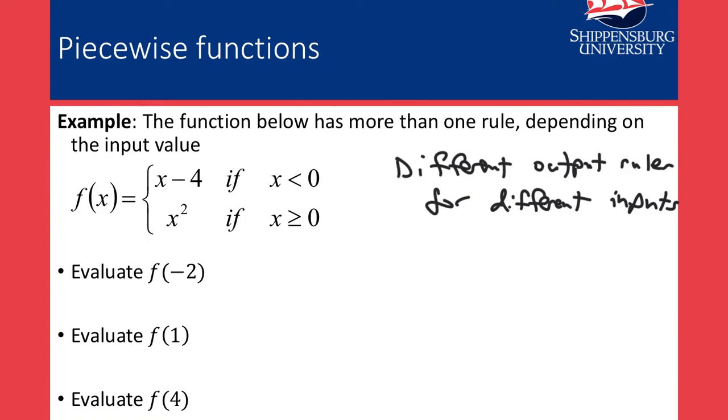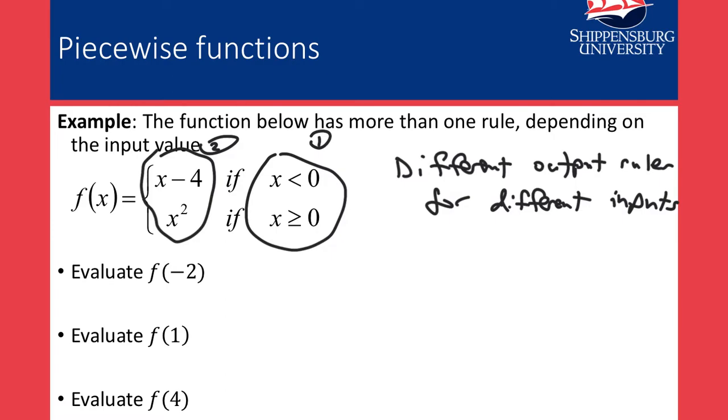The most challenging thing is that the standard notation, which you see here, is written sort of backwards. You can see the two rules over here for the outputs, and then of course when we have multiple rules we have to know which one we're supposed to use at which time, and that decision is made over here. So we first have to decide which rule to use based on the stuff on the right, and then we have to plug the number into the appropriate rule using the thing on the left. So your eyes will track from right to left as you're deciding how to evaluate one of these functions.